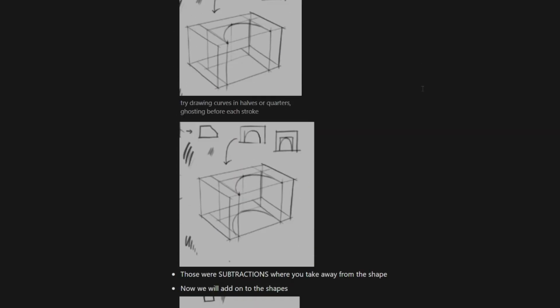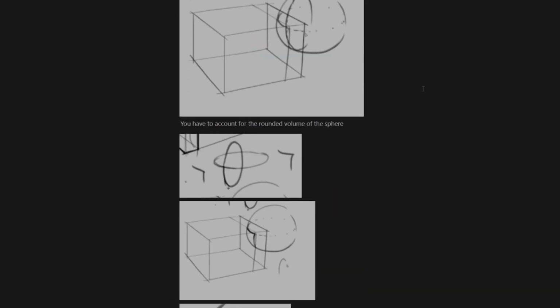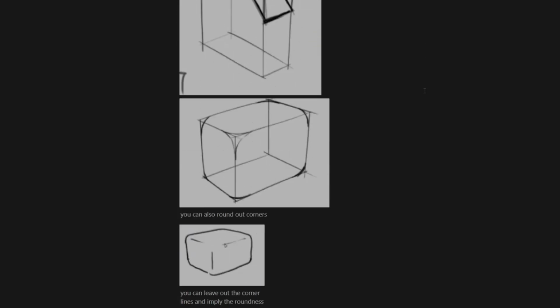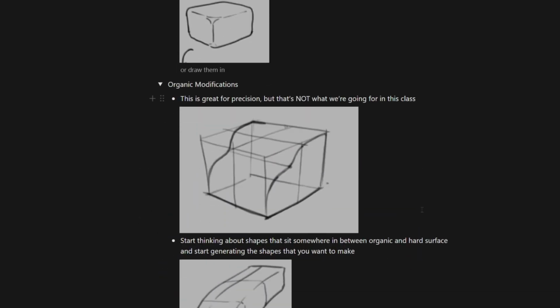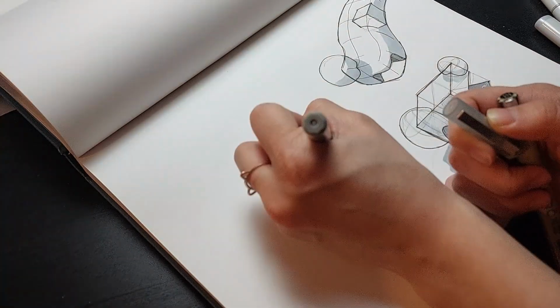Next, we covered form modifications of constructed and organic forms to give us a couple more foundational tools and ways of thinking for future weeks. I struggled so hard with the sphere intersections, and on the first couple, my mind simply could not comprehend what the heck was happening. I looked at so many examples online, I looked at the drawbox samples of form intersections. I even made my engineer boyfriend explain how the geometry worked to me. Then I drew it over and over, and sometimes it looked okay, sometimes it looked very wrong, but then I came back to it the next day and I actually got it to work out.